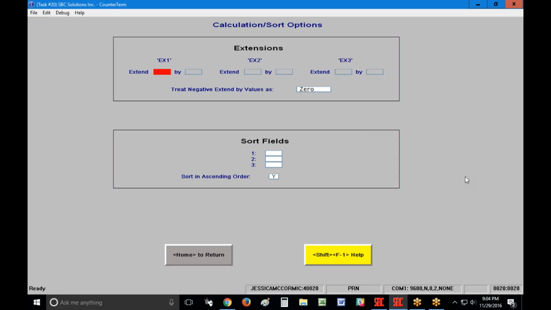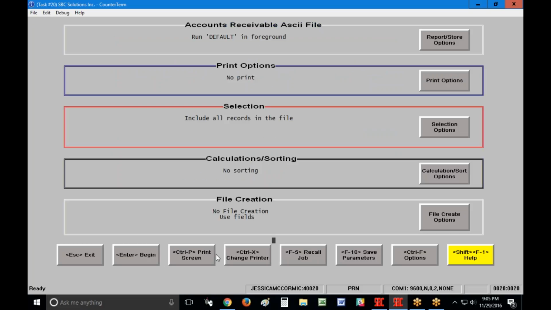So if I'm pulling an inventory value in detail and I want to cut out all of the extra information because I'm going to open this in Microsoft Excel and do something with it, if I created it in the ASCII create, I'm not going to have any spaces where there's a header from the previous page, or there's spaces where there would be a page break if I was to print it to a physical printer. So that's one reason that you might want to use the ASCII create program instead of using just your report generator. I'm going to press on the home to return key to get back to my main screen.